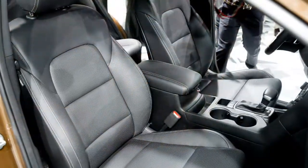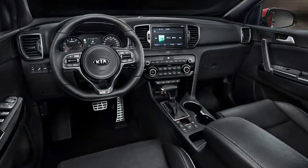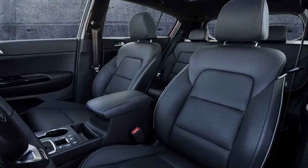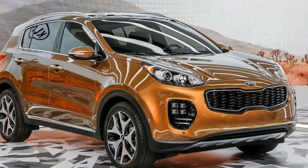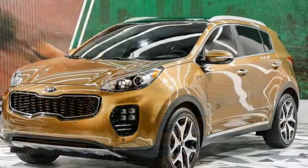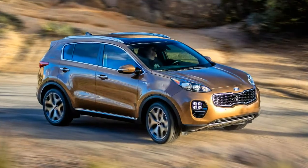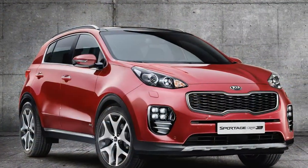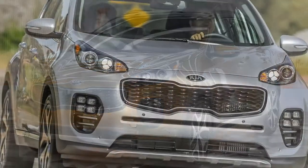Unfortunately, the extra size and the increased level of equipment on board has pushed weight up considerably on all trim levels, with curb weights now ranging from 3,305 pounds to a beefy 3,996 pounds depending on options. This weight gain comes even though Kia has dramatically increased the use of high-strength steels from 18 to 55%. It's also disappointing when nearly every other new car, from the Chevrolet Cruze up to the Audi Q7, has lost weight when it was redesigned.